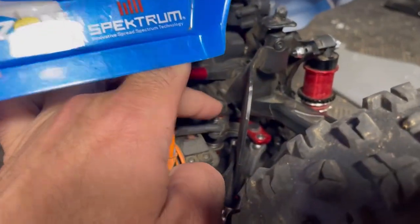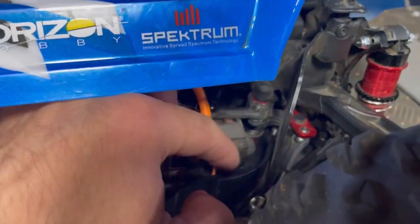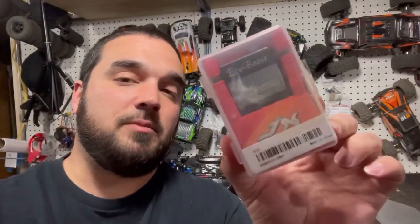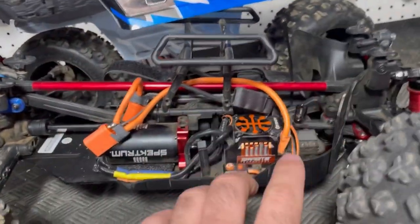What about handling performance? Are we going to do anything about that? Yes, because handling is actually a big deal on these trucks. This one at least had horrible steering out of the box. Most of those issues were caused by the servo saver just being way too loose, so I'll go over what I did to fix that. But this servo itself is actually really weak, so I got a new servo that's supposed to be much stronger and faster. We're also going to change the fluid thickness in all three differentials and in the shocks. Those few minor things should help with ground handling a lot. Plus, it'll probably help with air control too.